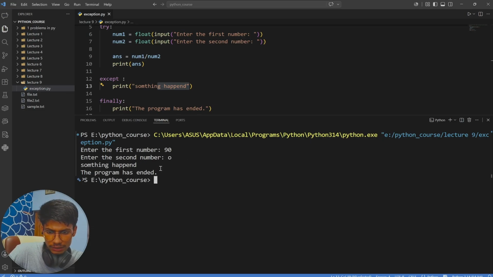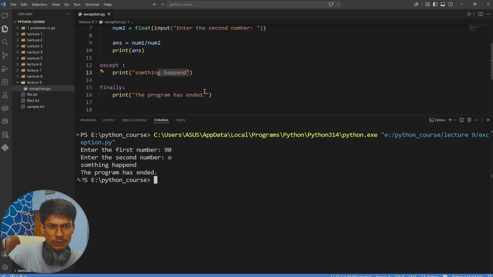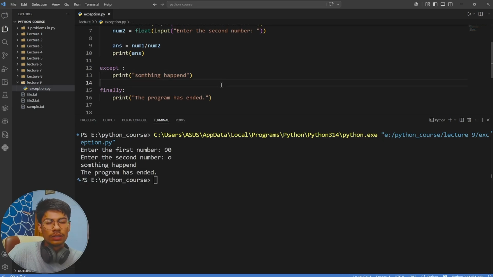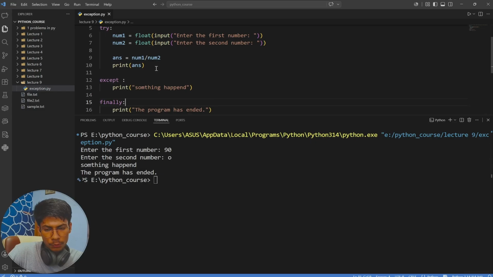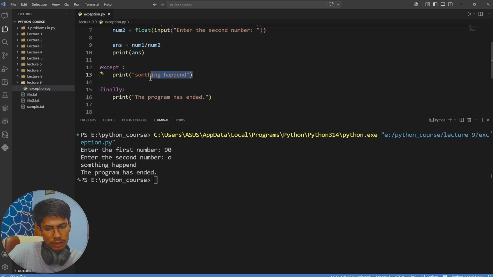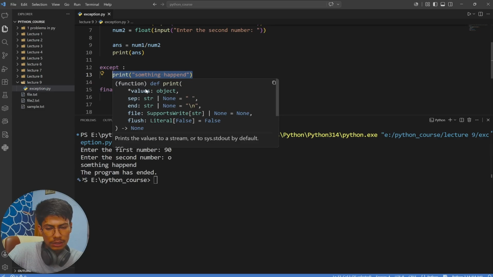And you can see that it says the program has ended. So did you get something from this? It is obvious now that this finally statement is executed in every case, even if your program executes successfully, and if it does not.